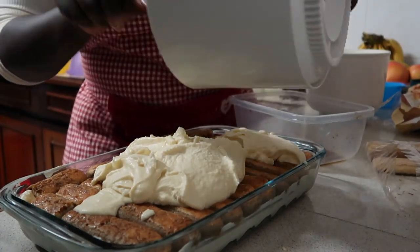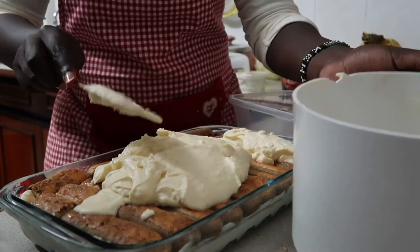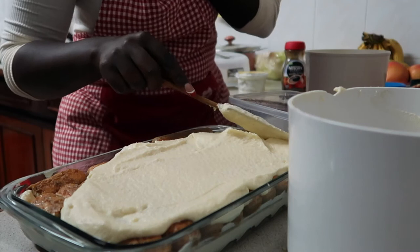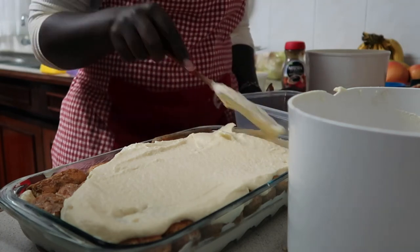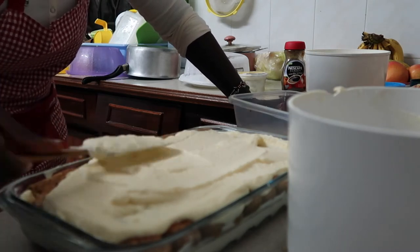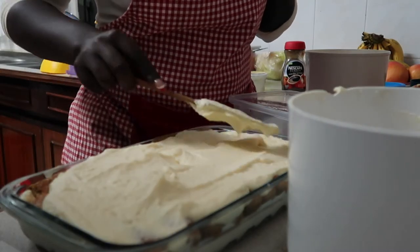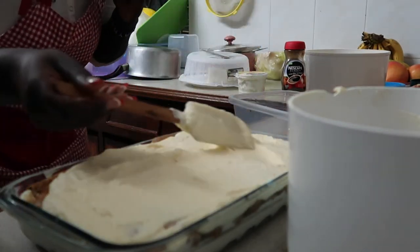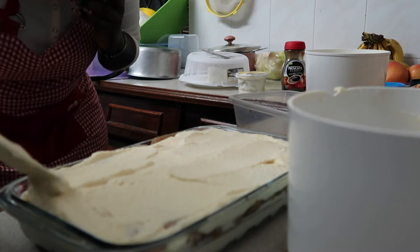So afterwards, we will add the remainder of the cream and then just spread it evenly for the top part. I'll just spread it evenly and ensure that every part is covered. And when we are done with laying down this creamy part, we'll just cover it with some cling foil and leave it in the refrigerator.